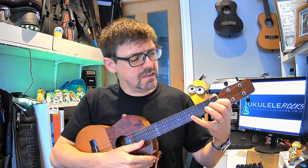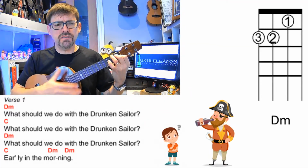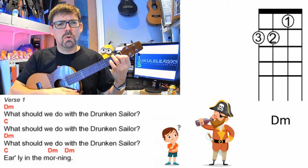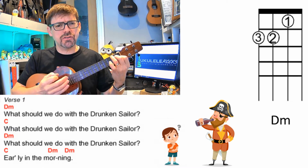For today, we're going to use three verses to sing along to this, and the words will be appearing on the screen at the bottom. So let's try it. Let's try verse one. Again, nice and steady, nice and simple first of all. D minor chord. And before we start our singing, let's give ourselves a little bit of an introduction. We'll give ourselves eight strums, eight beats maybe, of introduction to go.